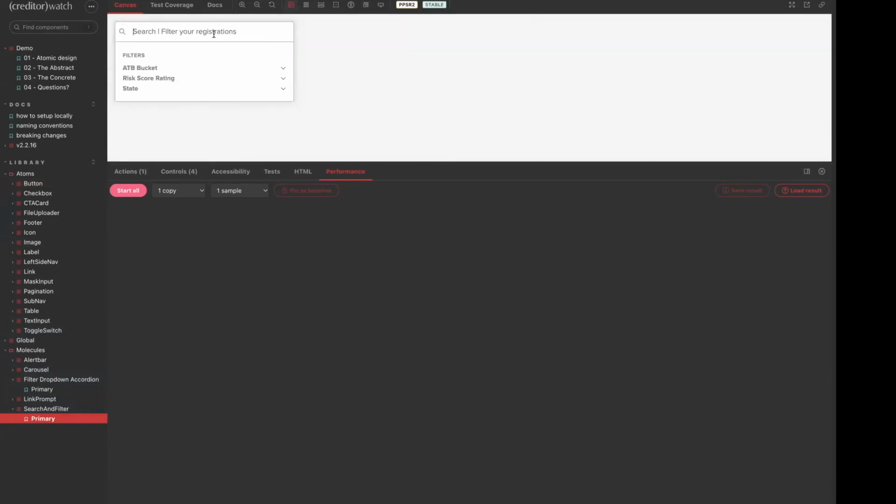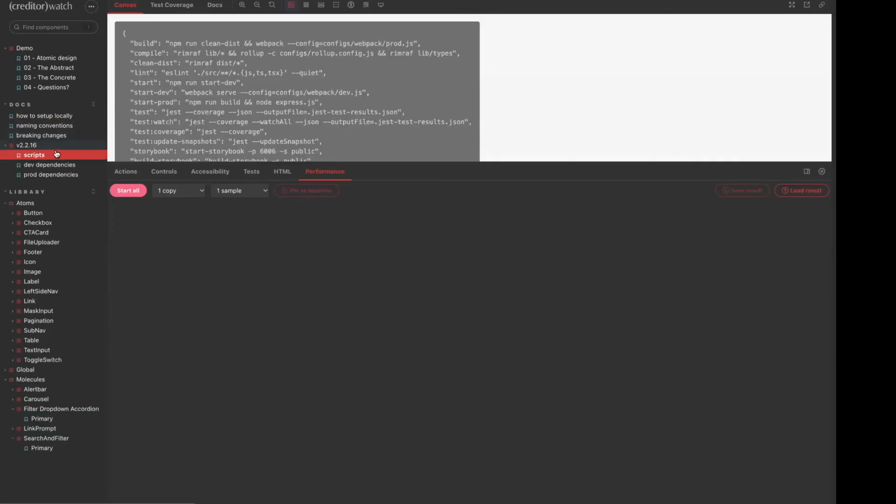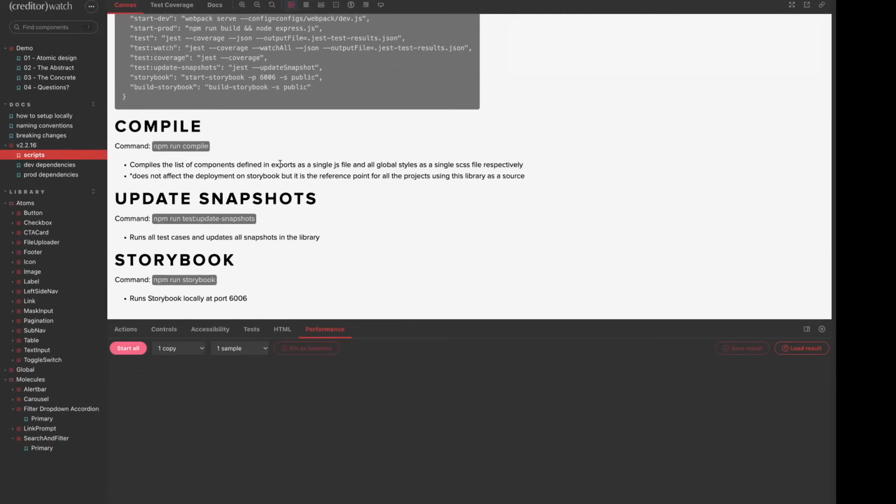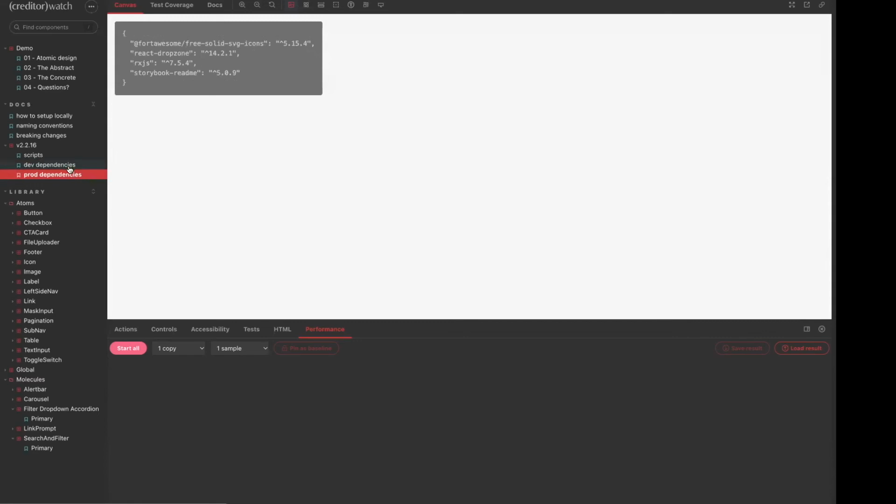Okay, cool. So you can do all of the actions we checked earlier at the molecule level as well. You can demo them with any combinations as you like. It's because stories themselves are just React components, and you can write your docs as interactable documentation. If you see in here, this is actually reading from a package.json file, and it's reading all of the scripts that I've defined in the package.json. I've commented on a few of them for someone getting into this repository for the first time, who wants to know how to compile things, how to update the snapshots, how to run the Storybook, and the dev dependencies. All of these are produced through React components.